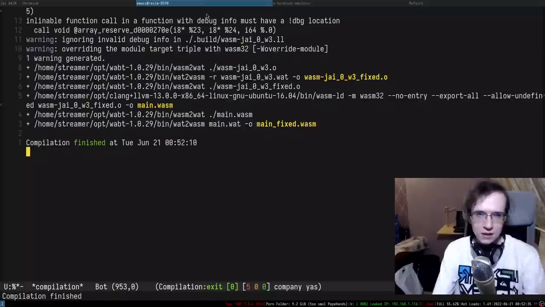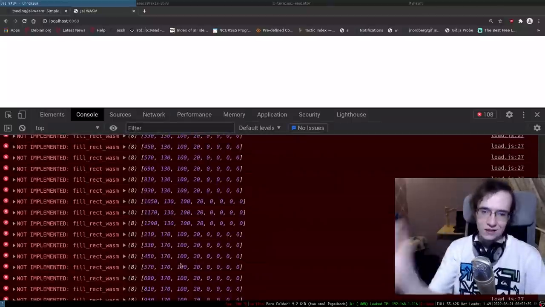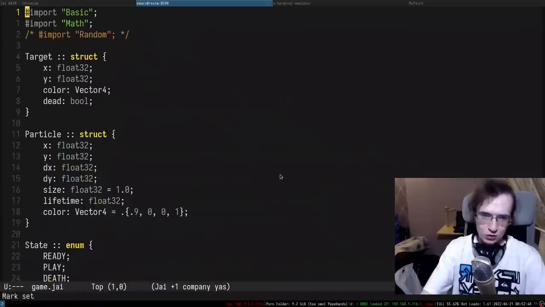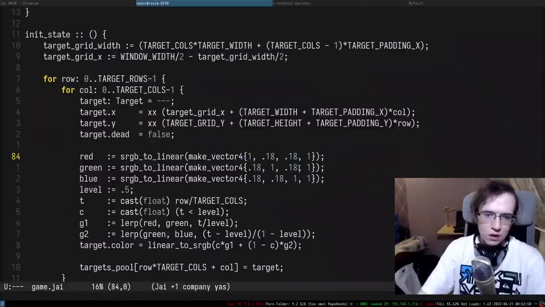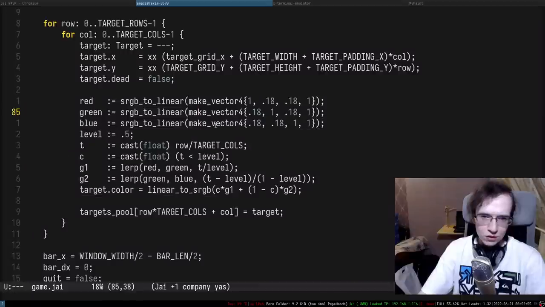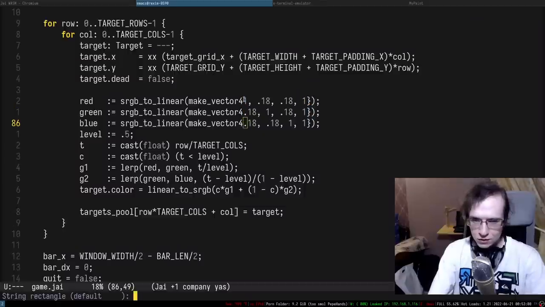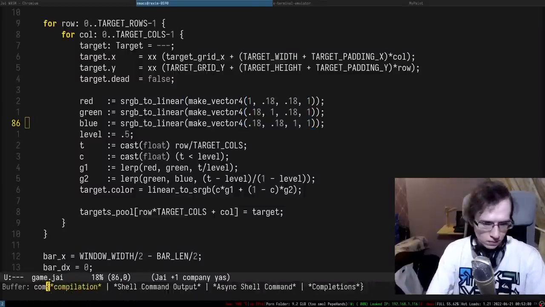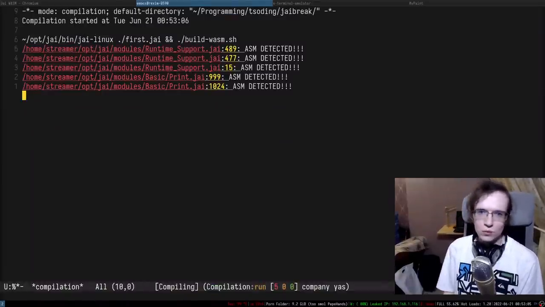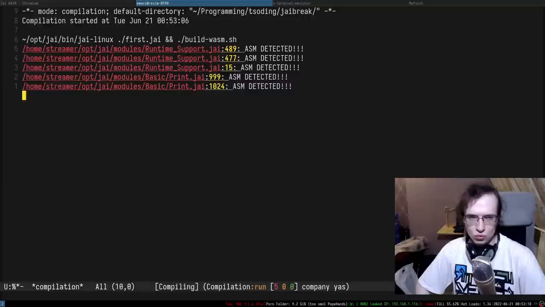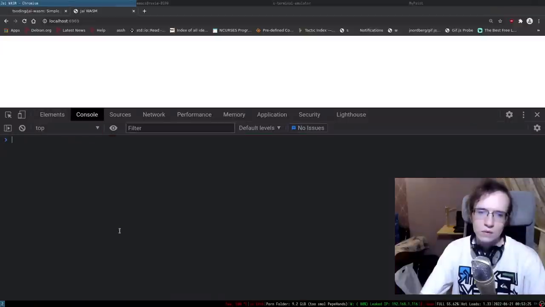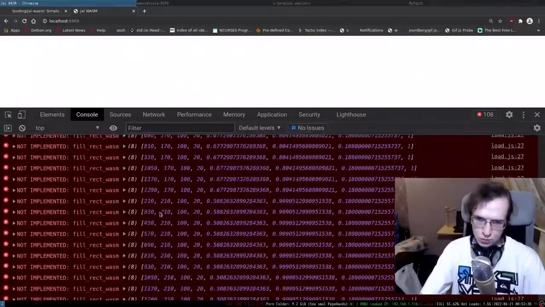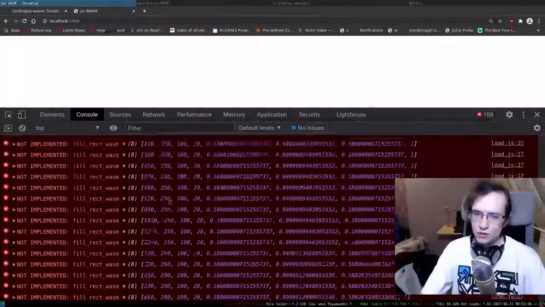with make vector. I wonder, so the most important thing for me right now is the targets, right? So I want the targets to have their respective colors, right? So because of that, can I do make vector 4? All right. And will that produce the colors? Hopefully that will. Well, I mean, this has to be like a pointer. I'll definitely have to explore that. Okay. Alright, so that worked.